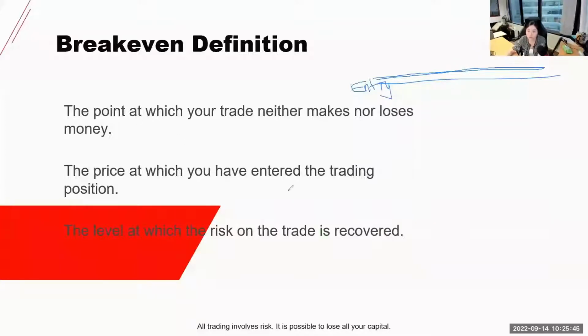So break even point essentially is right at your entry, because you neither make money nor lose money at that point. So you can treat it as your entry point. So that is your break even point. It is the price at which you have entered the trading position, or the level at which the risk on the trade is recovered. So it depends on how you view it, but essentially it's just where you have entered your trade.